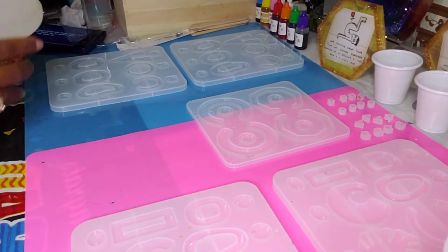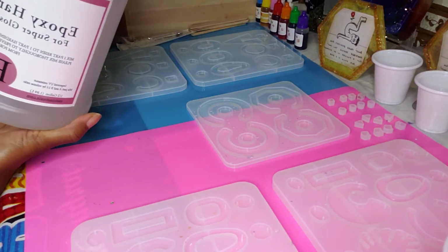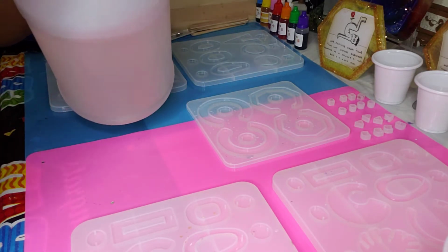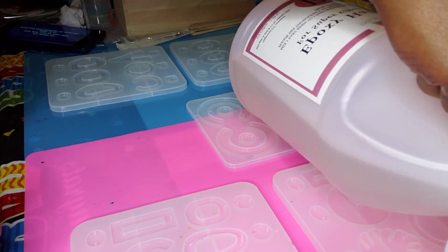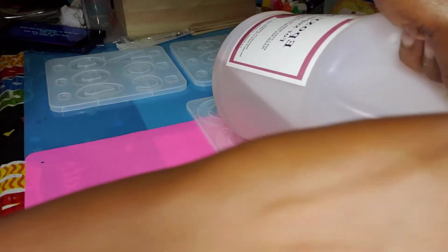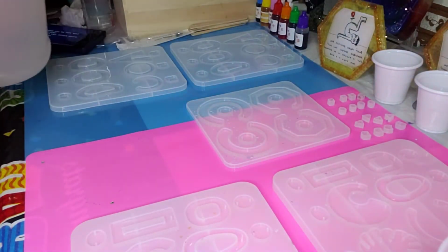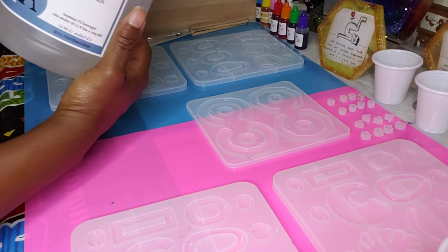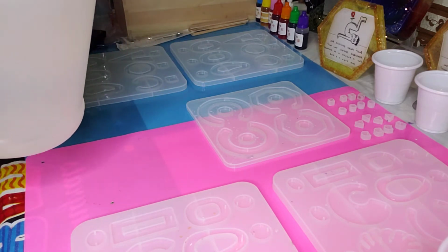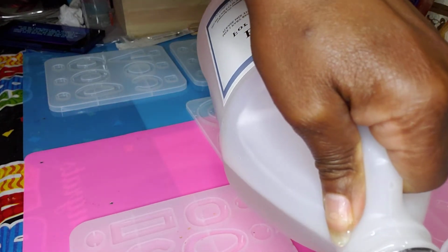Okay guys, so I will be using a hardener in part A and part B resin, and I will be mixing them. You have to mix equal parts hardener to equal parts of the other part. I'm not sure exactly what it's called. I am not technical, I will tell you that right now. But that's part B, and I will be mixing it with the part A for super gloss coating. This one is normally the thicker one.